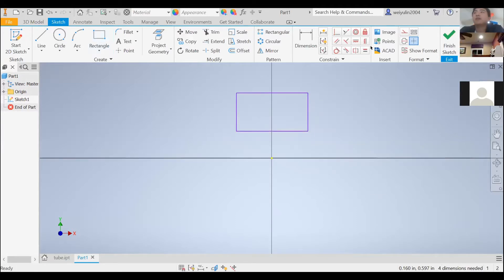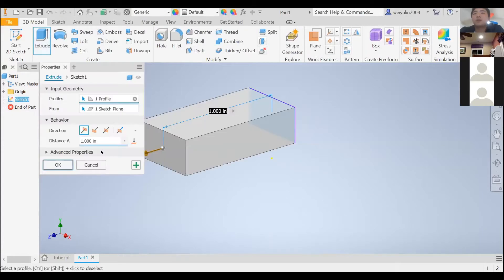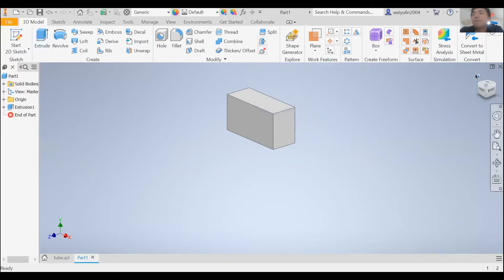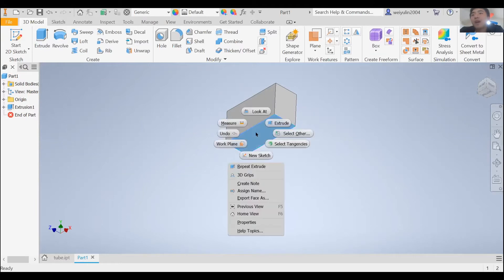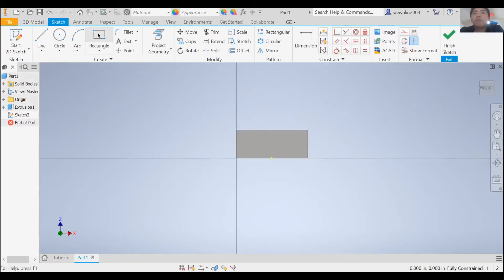I need a head right here. I click finish sketch — does it have to be really small? No, no, you can make it any size you want. Okay, so that's the head of the robot. Does that make sense to everyone? So if I want the bottom part, I really need to add a neck right here. I'll go new sketch off the bottom and try to create a neck right here.